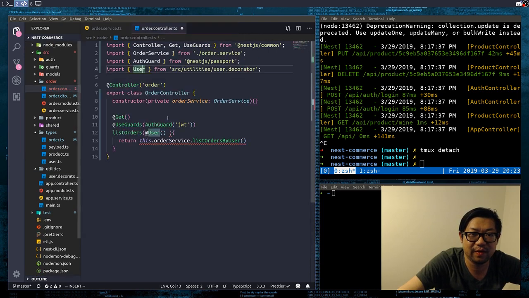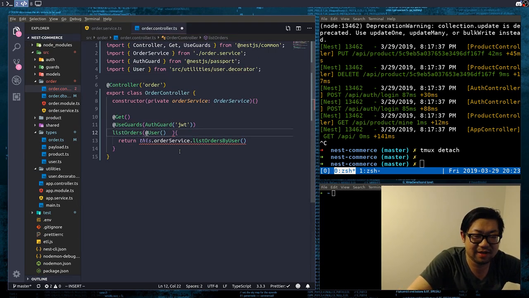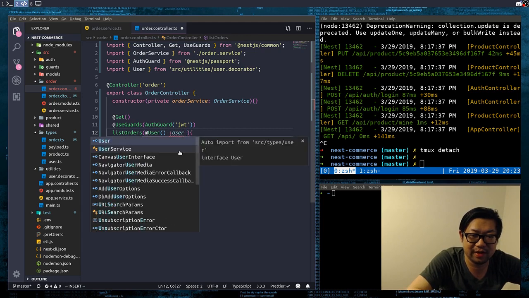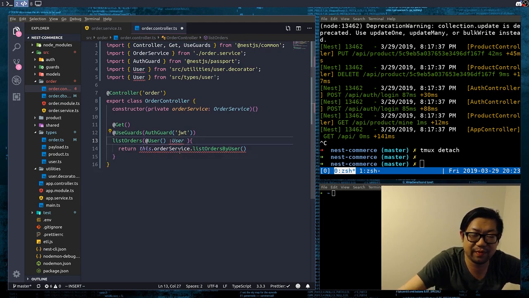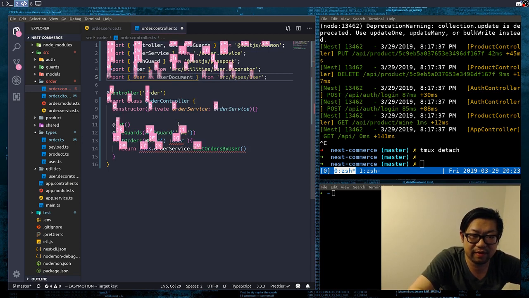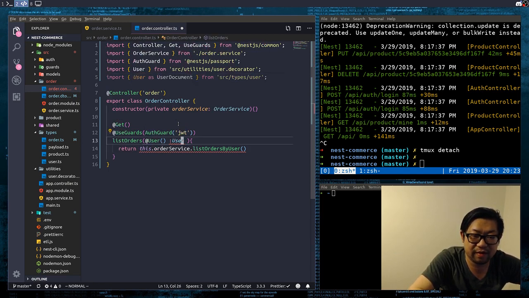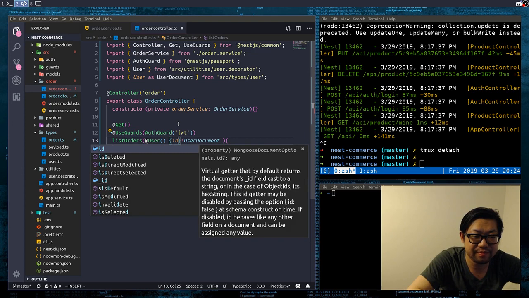That's gonna give us the entire object, which is also a user, but of course we need to alias this, so user document, and then the name that we're gonna give it, I'm actually gonna destructure just the ID. Is it ID or underscore ID? Yeah, it's just the ID.